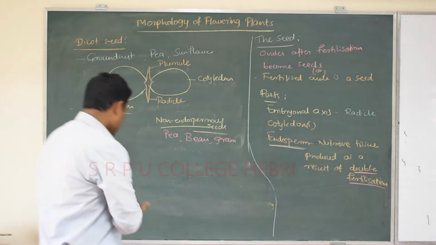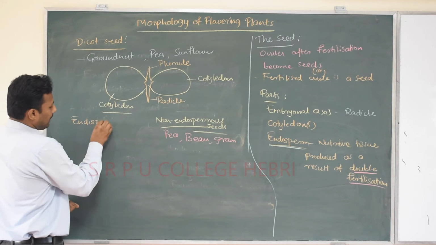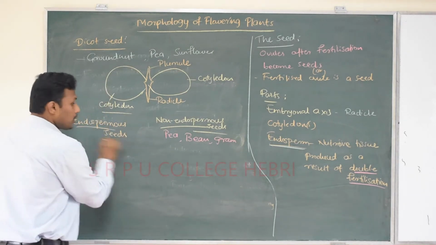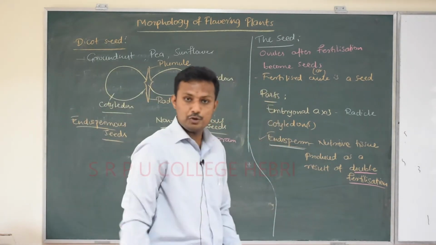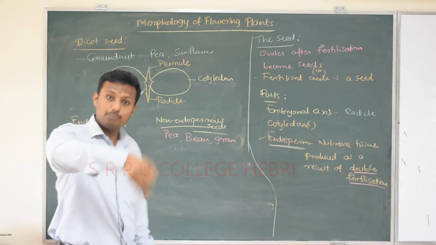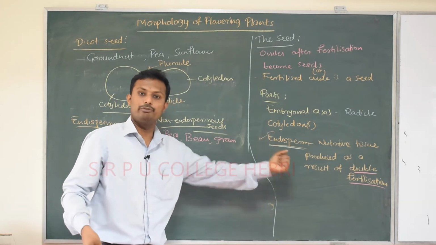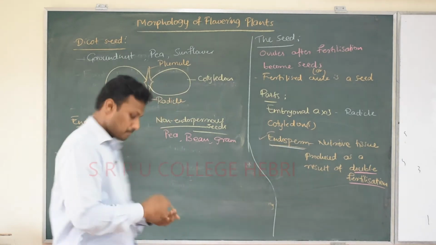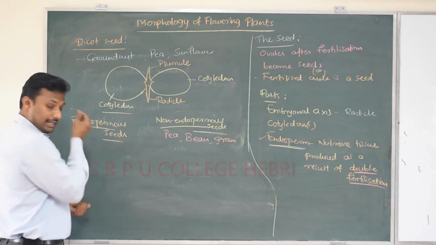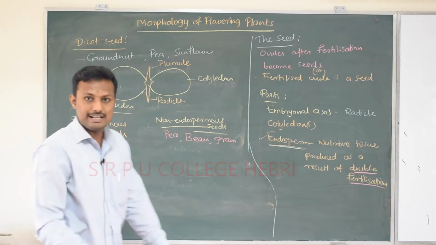Okay, and there are certain seeds called endospermous seeds. Endospermous seeds means that in these seeds, the triploid nutritive endosperm is still there at the time of germination, and the seed is going to make use of the nourishment from the endosperm. The stored food material will be provided from the endosperm, and such seeds are called endospermous seeds. The example for that is castor seed. The best example for that is castor.